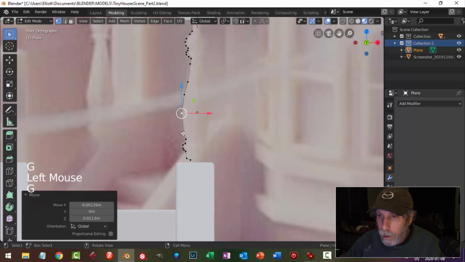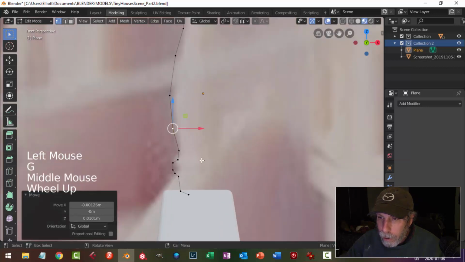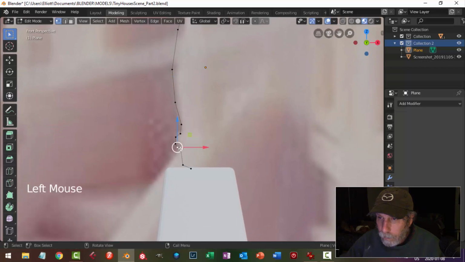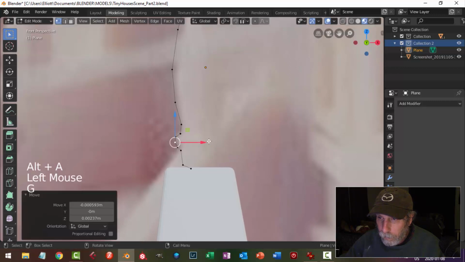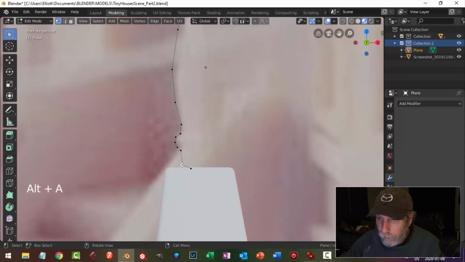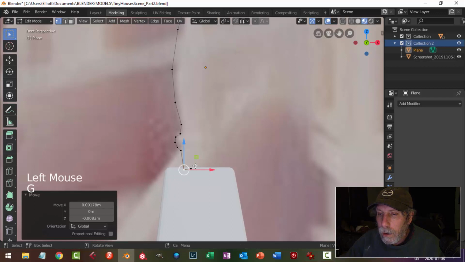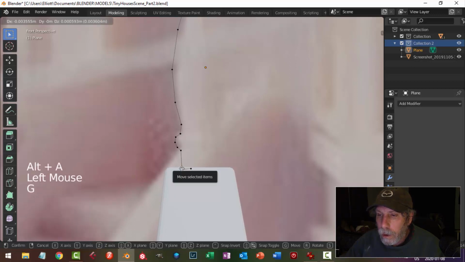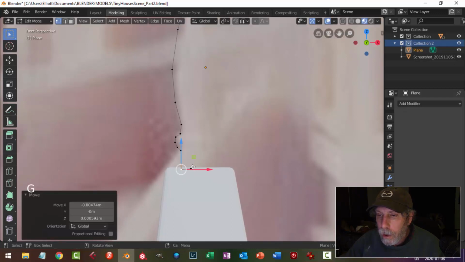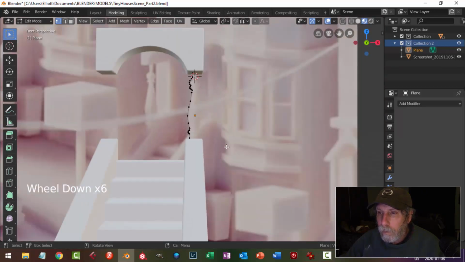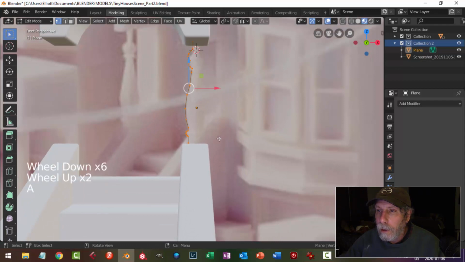I'm gonna grab these points and move them around a bit. I'll put on a subdivision surface, so we'll get it to look a little nicer. What do I want to do here? I may just come down. You know what? I think I'll come down. It's just kind of straight. I'll get rid of that point. So I've got that.